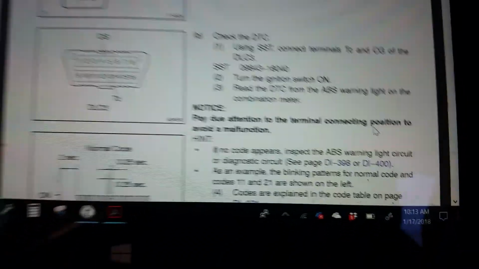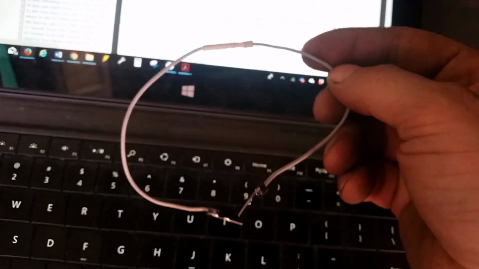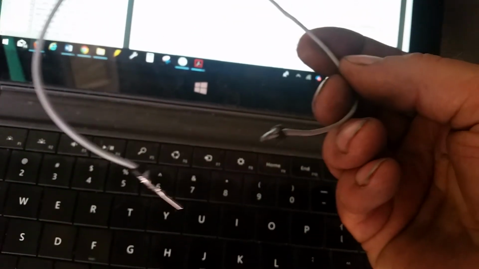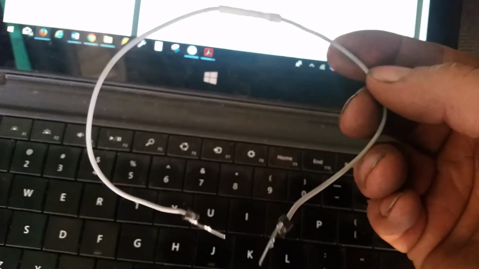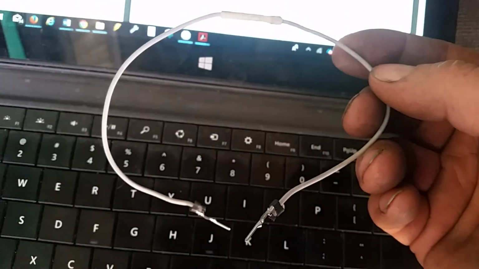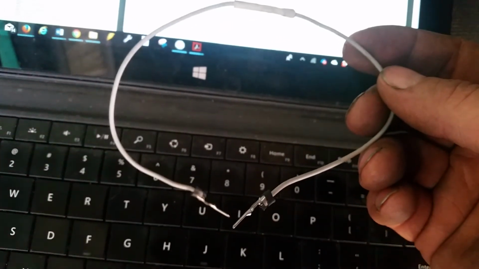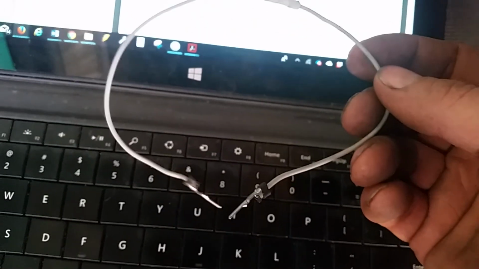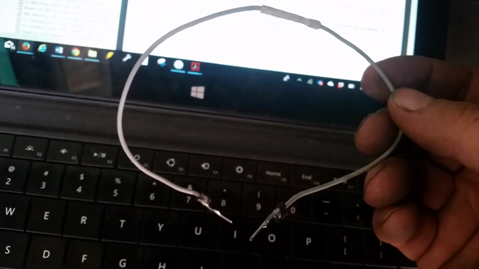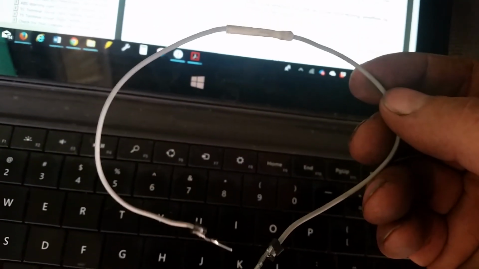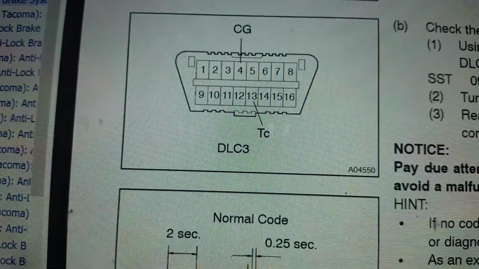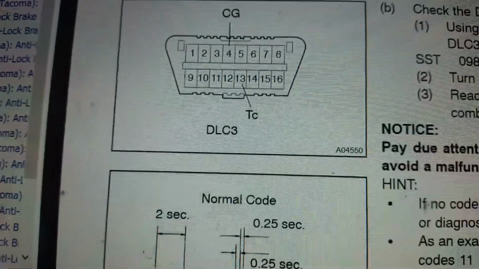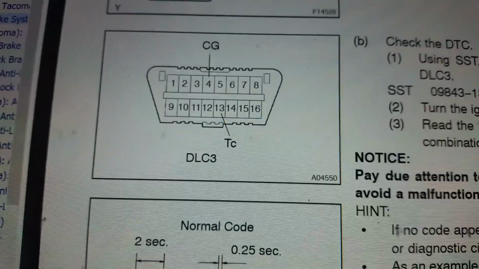You want to see the special service tool? There you go. It depends on how you want to do it, but this is basically a little jumper piece of wire that has the right terminals crimped onto it. You could carefully use just the wire, but if you're going to front probe the terminals, be really careful not to spread them out. Super easy. You could probably even use a really small T-pin and jump the 2. Here's the diagram: CG and TC. I like to refer to them as terminal 4 and terminal 13.